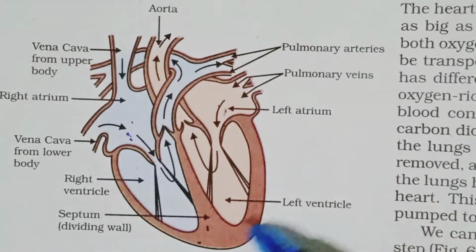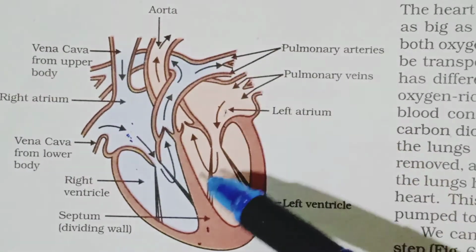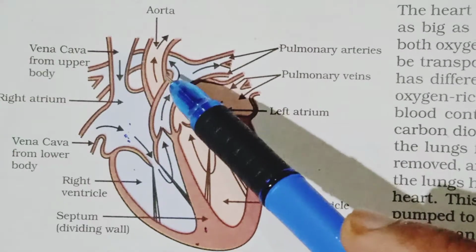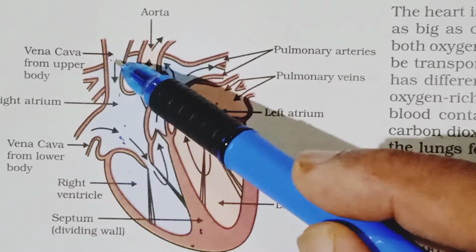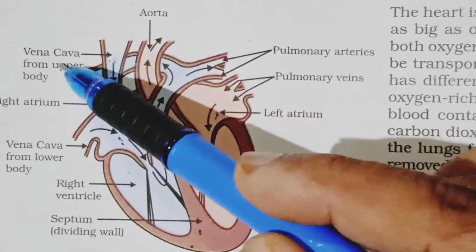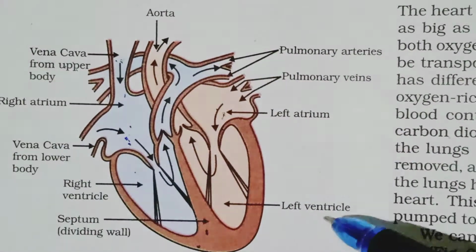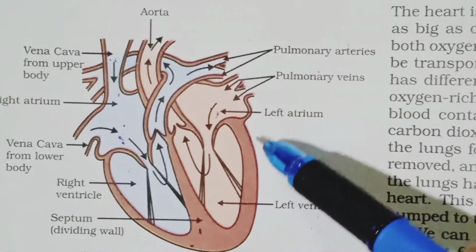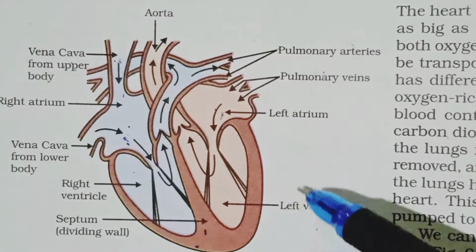Now when you talk about the structure, we have here a few arteries and the names of the veins which you have to learn. So here can you see this? This is the vein that is the largest vein in our body, and this is known as vena cava. First let me call out the parts of the heart, and then I will draw the flow chart, showing the direction of blood during circulation.